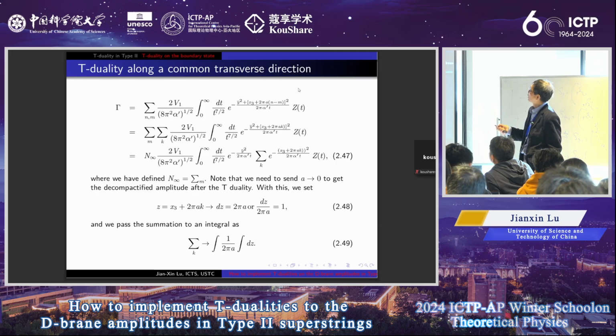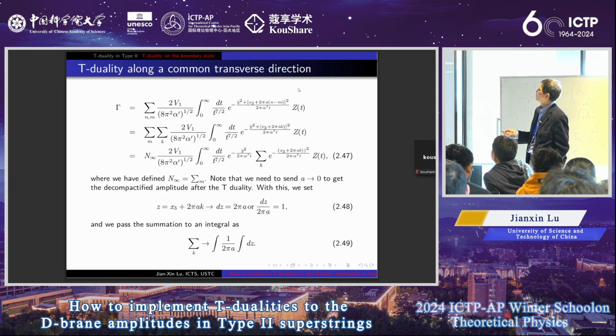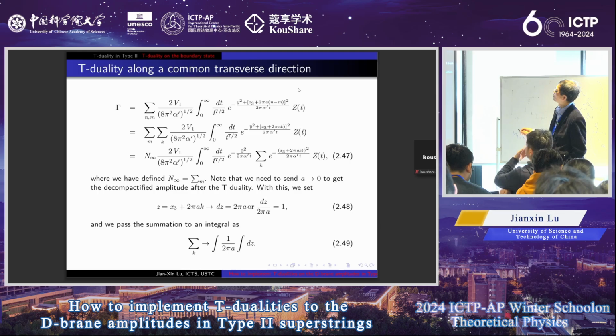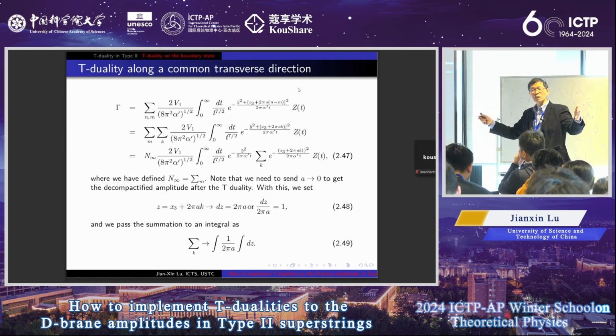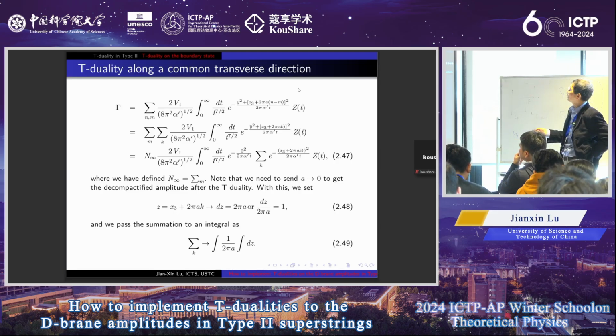Because n minus m only appears here, I can redefine and set the integer k equal to n minus m. Then one of the sums should be redundant, right? So we change it from this sum to this sum. This summation is just redundant because it is independent of m. So this just gives an infinitely large number here. Basically, it tells the infinite copy of these interactions. So the k summation is given by this.